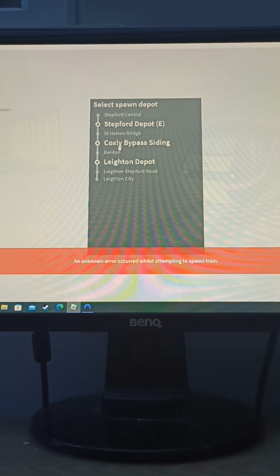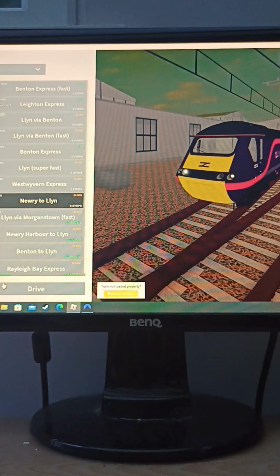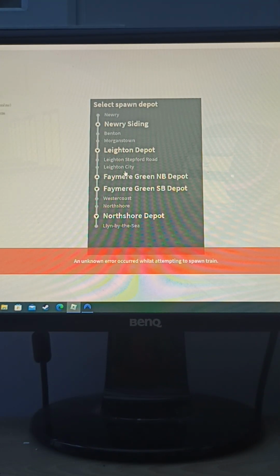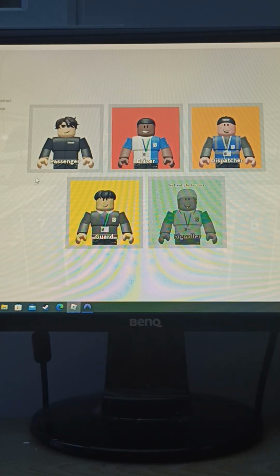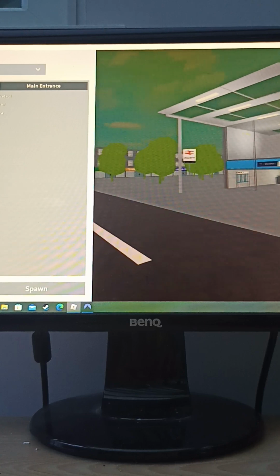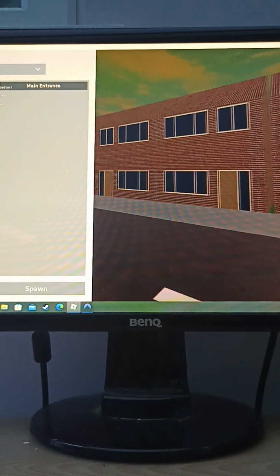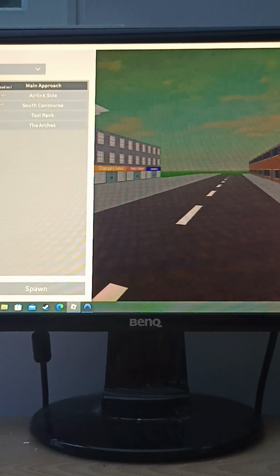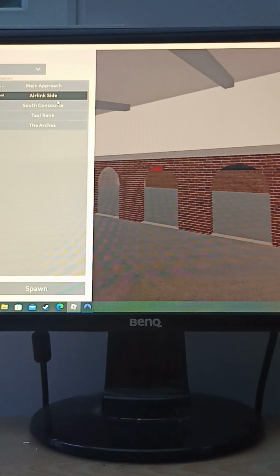Okay, error occurred. Okay, I've heard of this happening. We'll go New Rita Lynn then, I guess. Spawn. Okay, we can't. Okay, that's one bad thing. So version 2.0.0. Nice. What really annoys me is these people's lack of common sense, though, because you can't have 2.0.0, you can have 2.00, and then next update it would be 2.01. You don't need another point, because that's incorrect. Anyway, it doesn't really matter. Oh, nice, so we've got another, I don't know if this is just a rename, yeah, this is just a renamed entrance, I'm guessing, Airlink side.